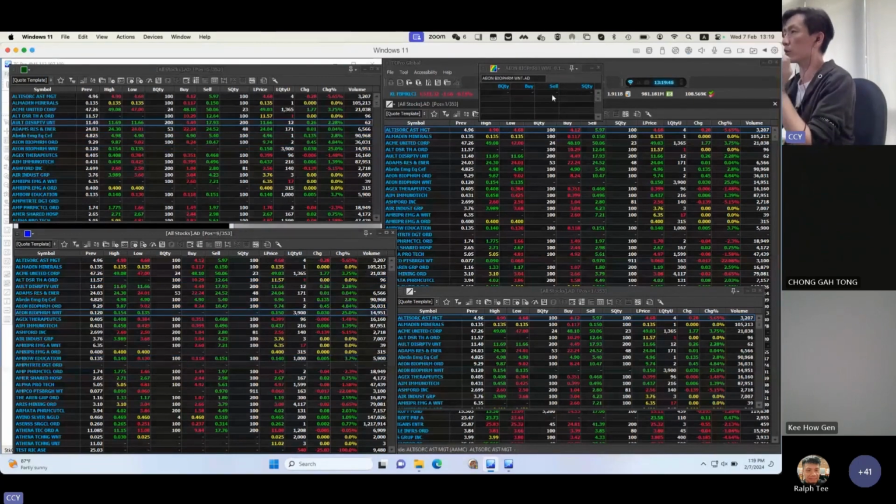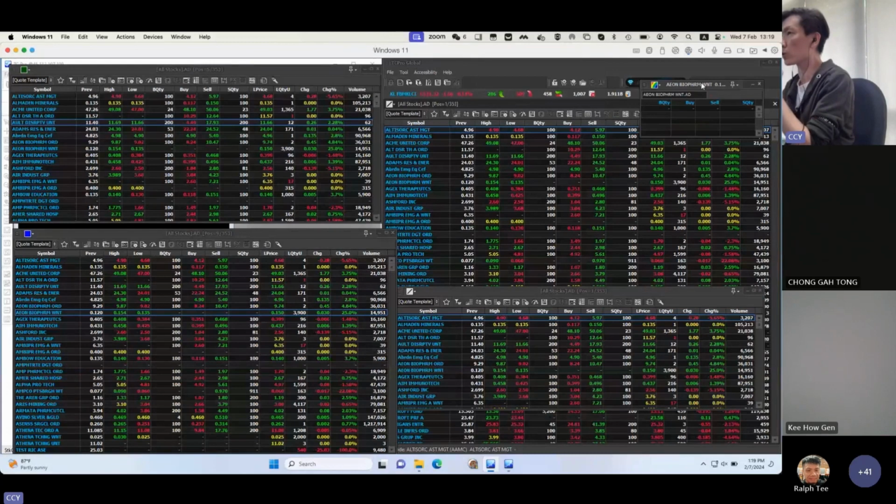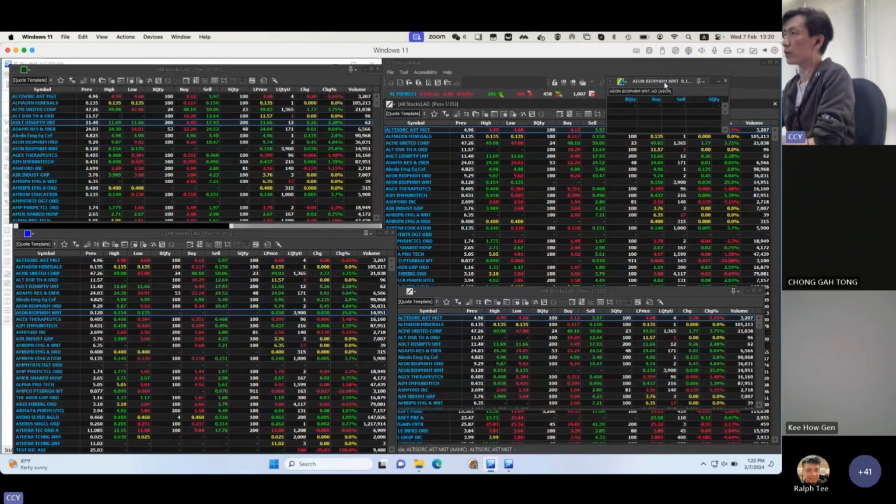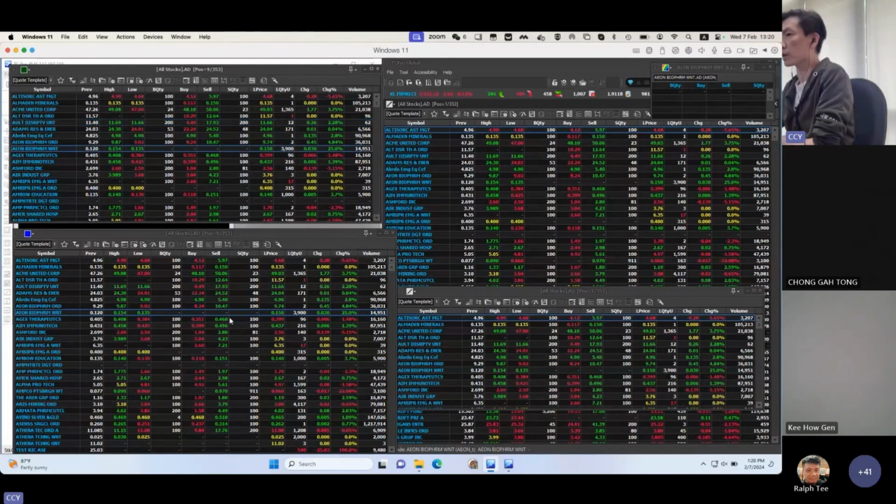This is especially important because sometimes you might not want to open so many widgets. Even though you have multiple monitors, it doesn't mean you have sufficient monitors. Even with 2, 3, 4, you will still find yourself lacking space for placing all the widgets on the screen. So for some widgets, you don't need to keep creating new ones. You just need one market depth here, with different widgets linked to this single market depth, then any stock change here can change.